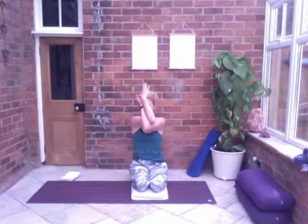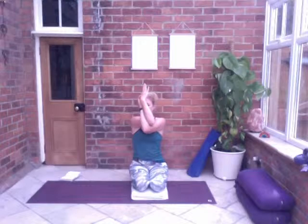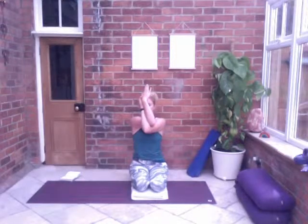So you're creating this muscular action, activation, but nothing actually moves. So it looks like we're doing nothing but breath, creating warmth, hopefully around your shoulders, around your upper arms and your neck. Press the forearms together. And then release. Okay. This time we're going to bring the hands behind the back of the body.